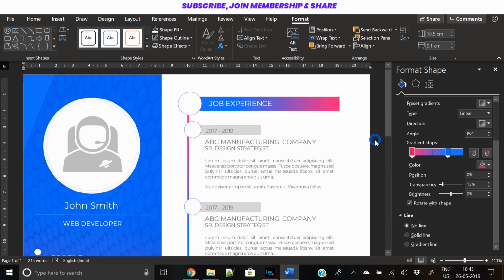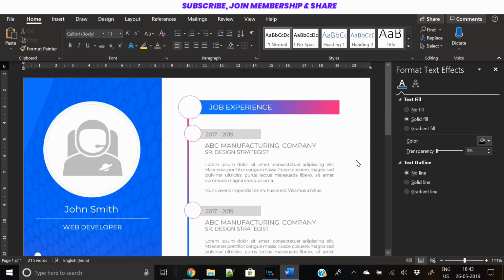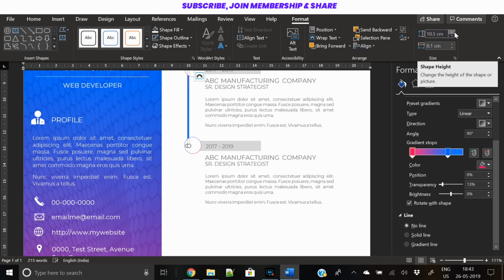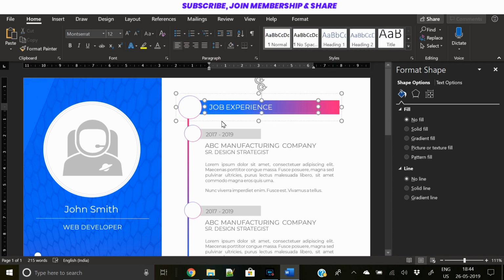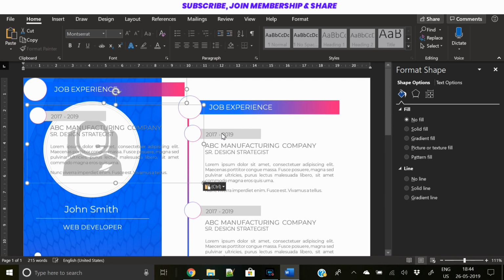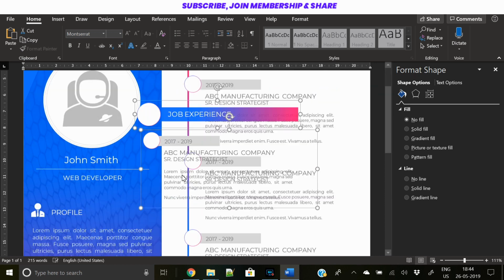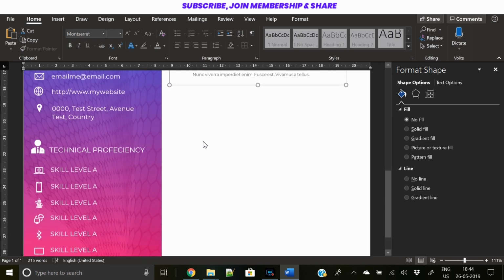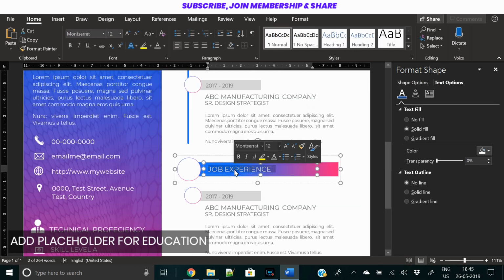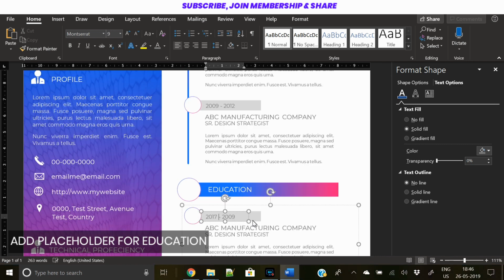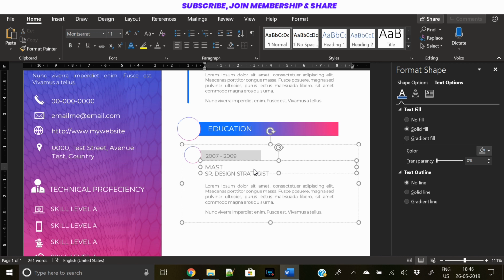Also, what else you can do to make things easier for you, and this is really a nice idea and you must try that. I did this in the beginning when I started creating documents, when I entered the IT field. So what you can do is take a paper and start drawing with the help of a pen. You can create wireframes. So when it's done, just draw the similar shapes on a Word document in Microsoft Word, and you will find it really easy, and you will get so many ideas. And when your document is finished, you will be proud of yourself, like you have achieved it and you have created such a beautiful document.